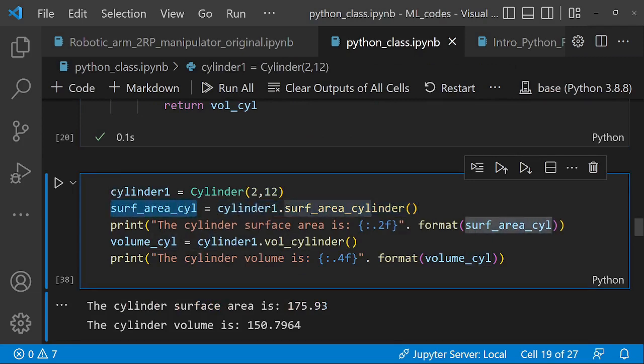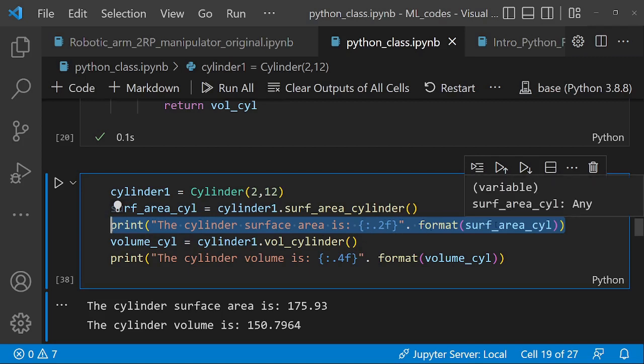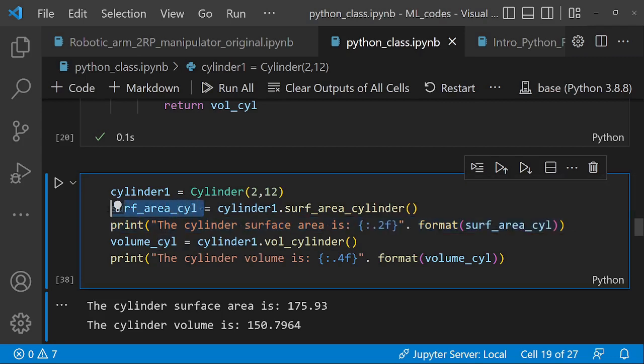And I'm using this print here to say print the cylinder surface area is, using this 2 decimal place to format the float, .format(surf_area_cell).